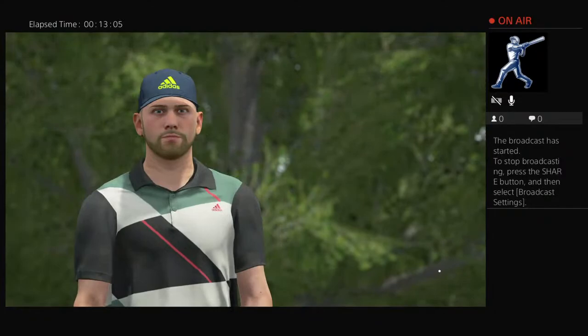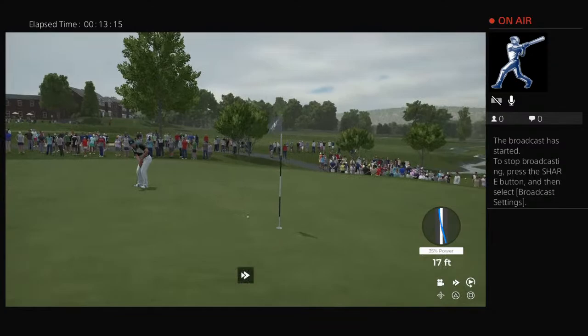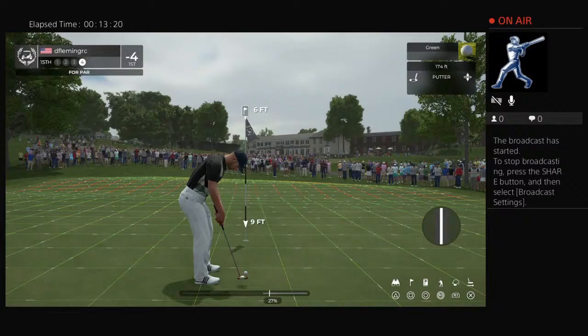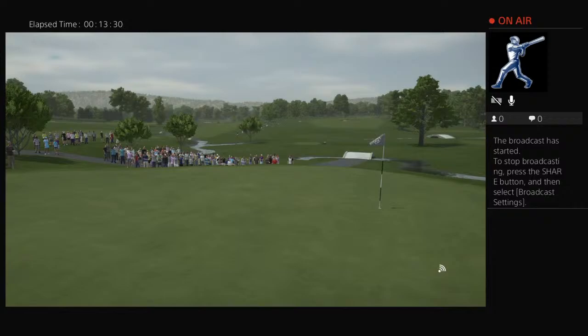Sweet. Man, could have a birdie here. Oh, that's close. And this one's just about 6 feet. That's in there for par. And your score this round is currently 4 under par.